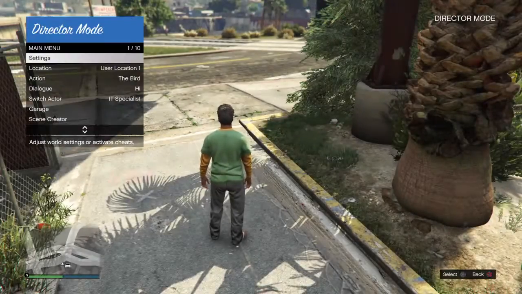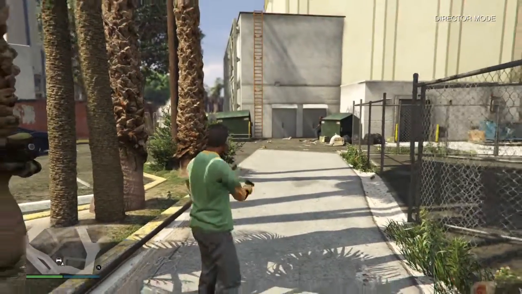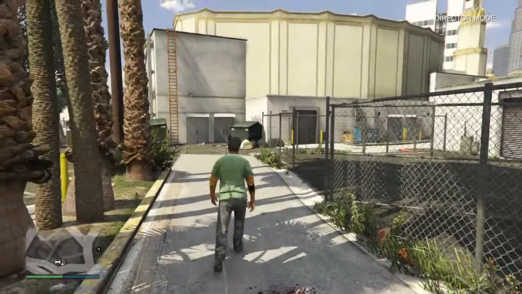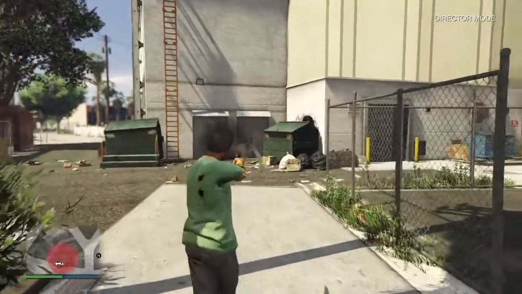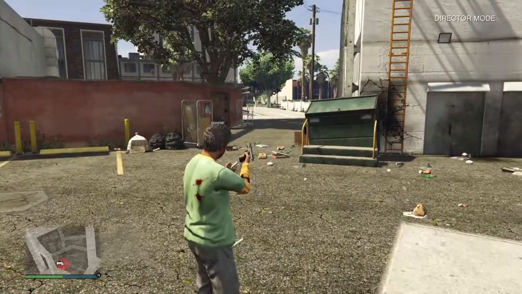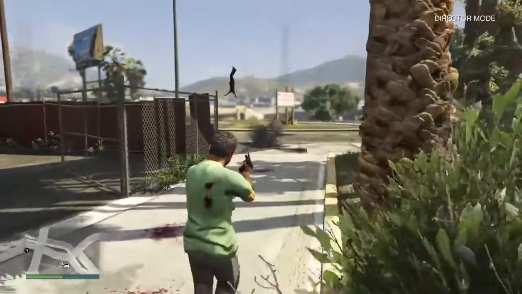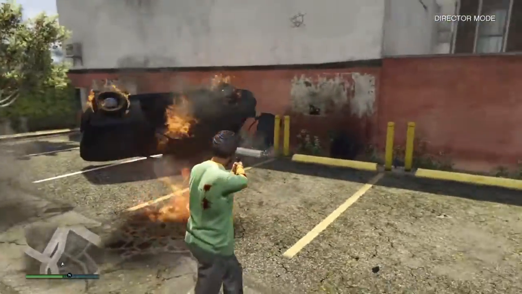All right, I'm gonna turn on flaming bullets. Watch this. I clicked apply settings. Flaming bullets should be on. Yeah, they're on. Explosive bullets, this will do some damage. Okay. So it's only when it hits against something. So we have flaming and explosive. I can literally blow up this cat.